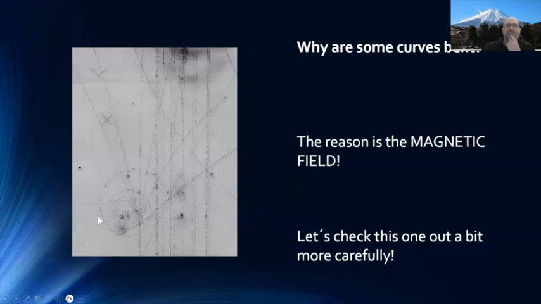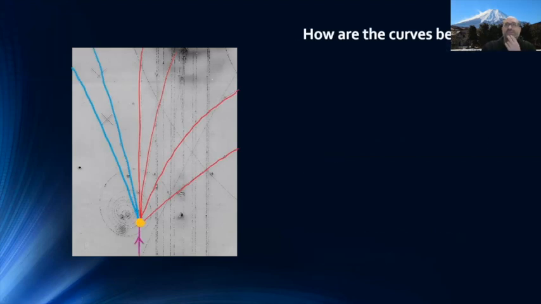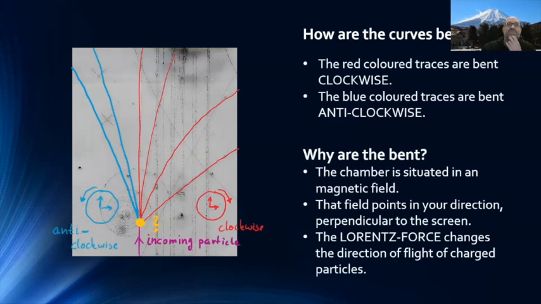This is like a spiral. And if you look carefully, you will see this line is like a circle. All these particle traces are not straight, but bent to the left or to the right. The reason is, as I told you before, there is a magnetic field. And you all know, if you have charged particles, they will be curved if they pass a magnetic field. So some are curved anti-clockwise, or to the left, and some are curved clockwise, to the right.